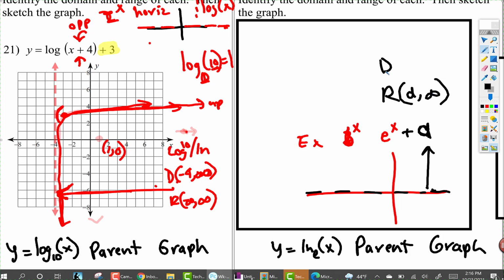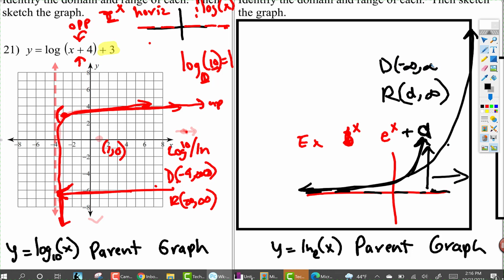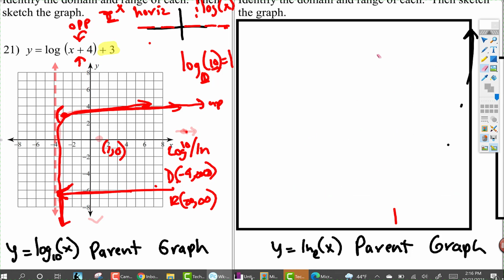And then the domain, even though it looks like it's going straight up, as we're going up we're still headed that direction. So for exponentials, the domain is negative infinity to positive infinity. All right, I kind of digressed there for a little bit. Let me see. Hopefully I didn't erase everything underneath. Hopefully I locked that.